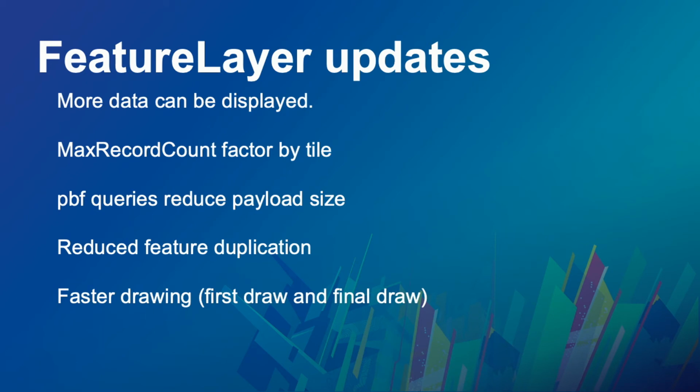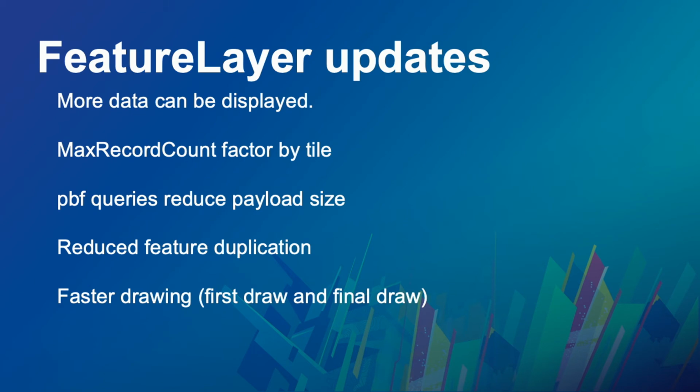Feature layers have gotten faster. First, we can do way more on the client than we could before. Everything is rendered in WebGL. Starting at 4.10, both 2D and 3D are completely rendered in the WebGL stack. That means we can handle way more features than we could with previous technology like 3.x. And it's just a single context too.